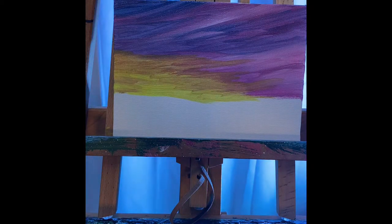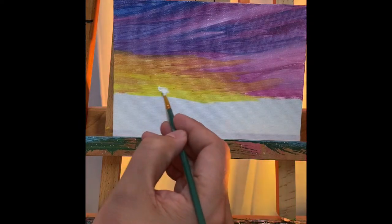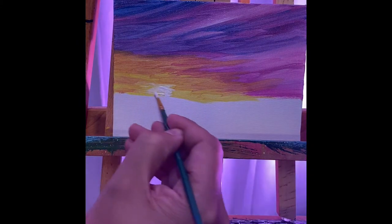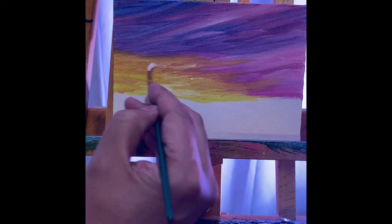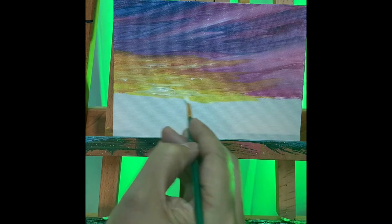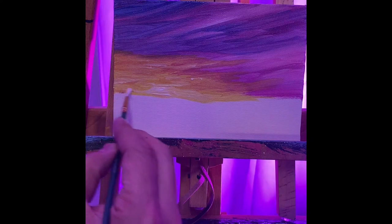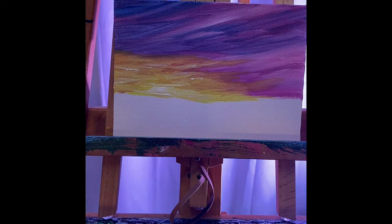We've got some beautiful colors and a beautiful sunset, but now I want to add that bright Sun just kind of really setting. I'm putting a little bit of a circle and making some lines coming out, chopped up so you don't have to make a perfect circle — it just looks like there's a bright beacon of light happening, kind of like a hazy sky. You can put some white there to capture some of those bright highlights off the clouds. Look at that — a nice bright awesome Sun with highlights.